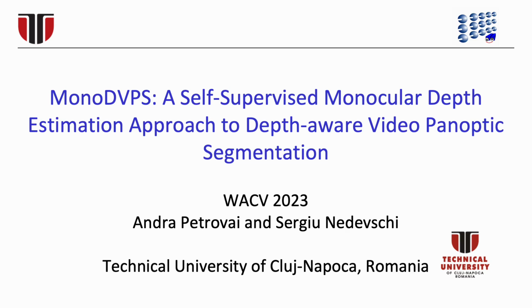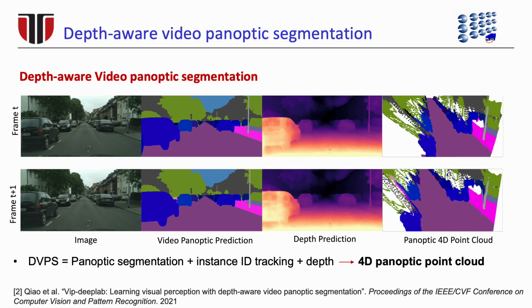Hello, I'm Andra Petrovai, and I'm excited to present our work on a self-supervised monocular depth estimation approach to depth-aware video panoptic segmentation. To obtain a holistic 4D representation of the environment across space and time, depth-aware video panoptic segmentation is introduced as the combination of monocular depth estimation and video panoptic segmentation, where we have temporally consistent instance identifiers.